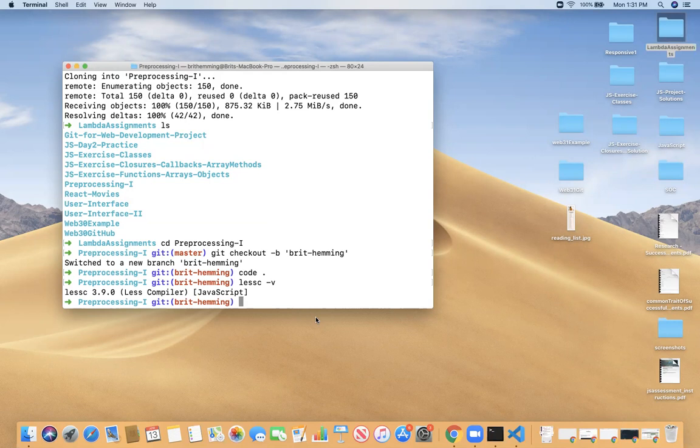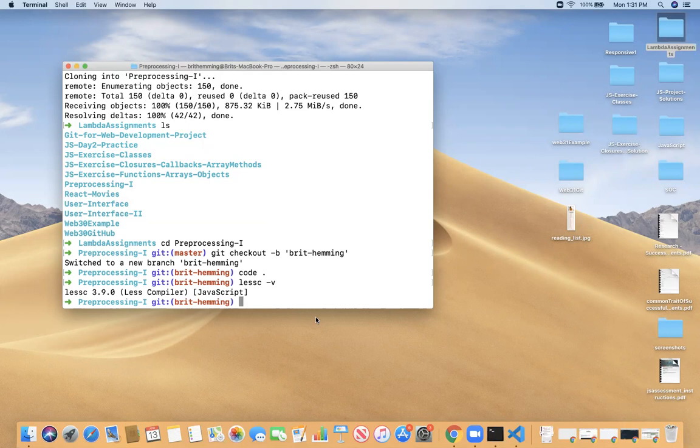Yeah, that less watch compiler command is what I'm looking for. So less watch compiler, less CSS index.less. Before I run that command, I just want you guys to watch, and I'm going to show you why we're running this command, okay? So I am going to type a different command. I don't want you to type this command. I just want you to watch.